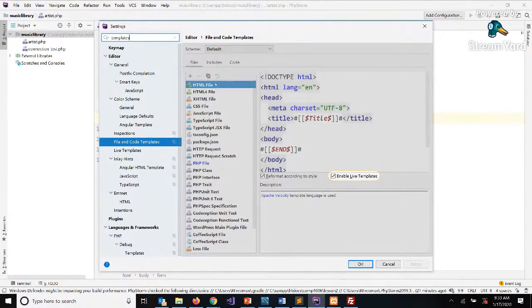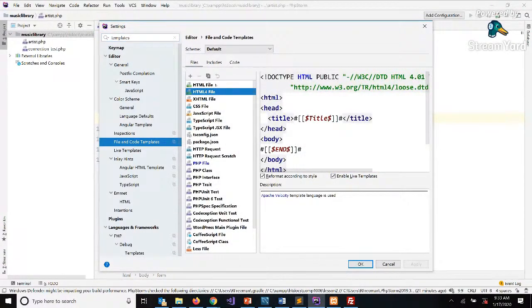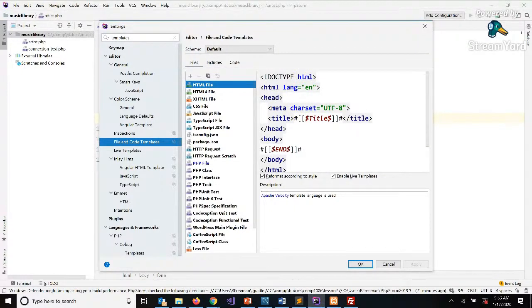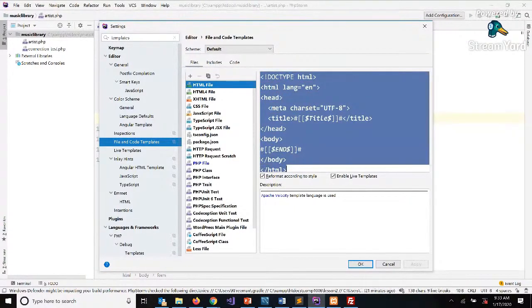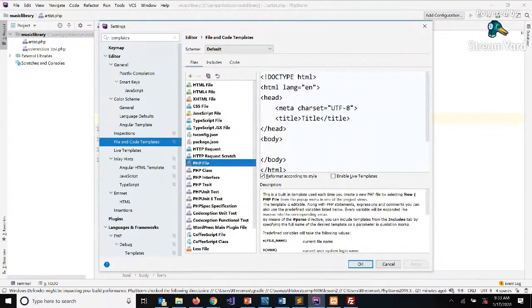So the first item here should say HTML file, I believe. So if you copy that, highlight what's here, and copy it. And then about 10 items down, here's the PHP file template. So if you click on that, yours is probably empty.